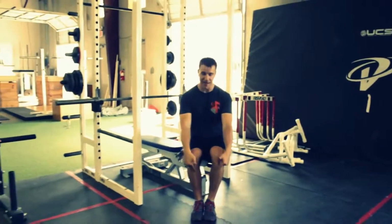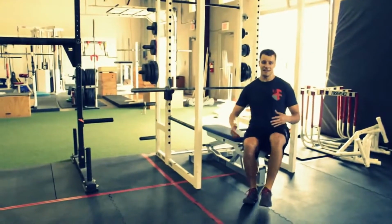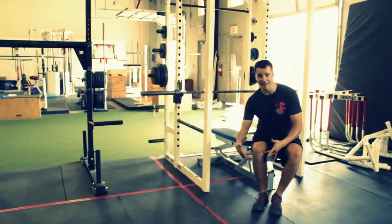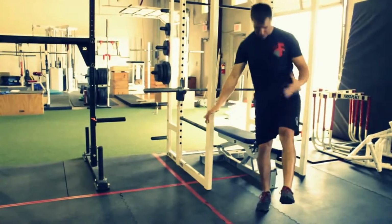Ideally, you would do that, again, without moving your foot. A lot of people will go here, they'll go to rock forward, and they'll step their foot out into that kind of wompy knee position where you're getting twisting at the knee, and again, that's very hard on your knee. So keep your foot right where it is, feet together, one leg straight ahead, drive through your heel.